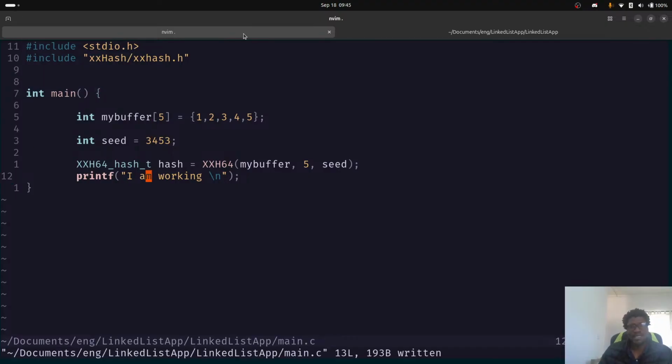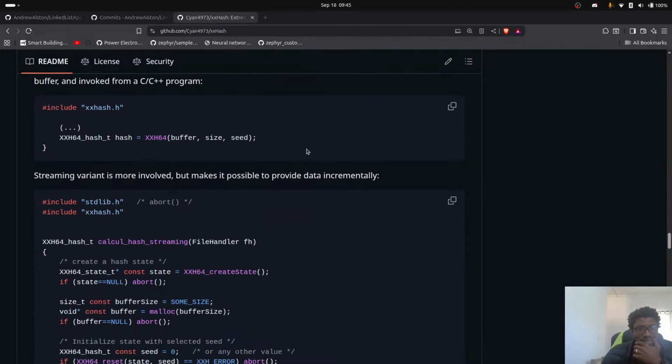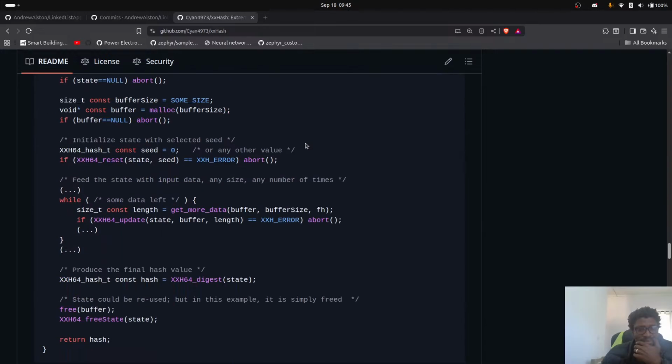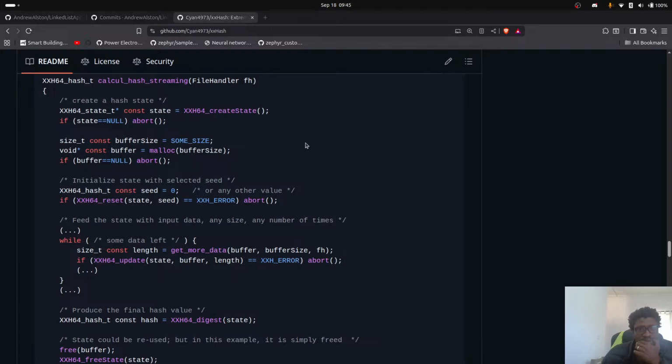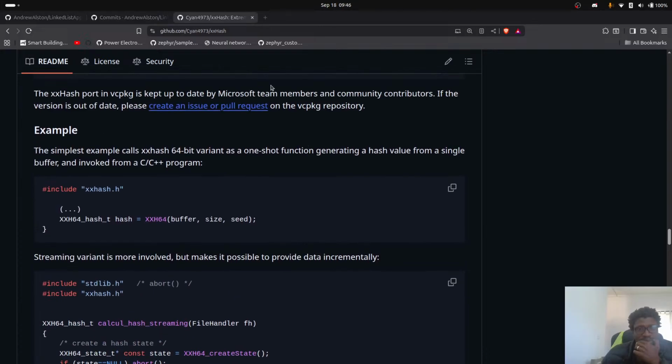And what is a hash? How do I see the hash? How do I see my hash value? Can I convert a hash into a string? Does anyone know?